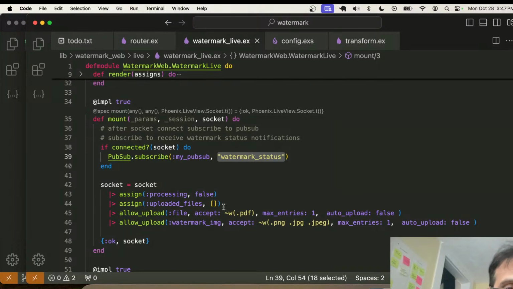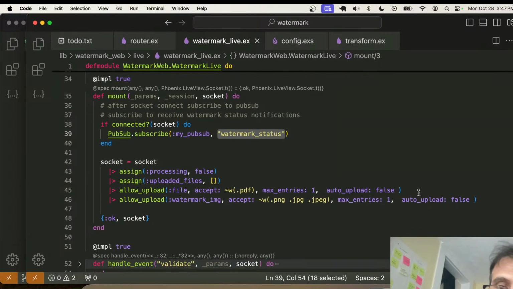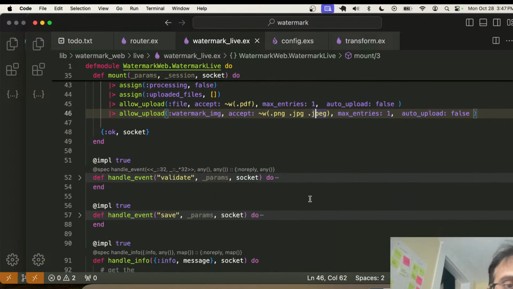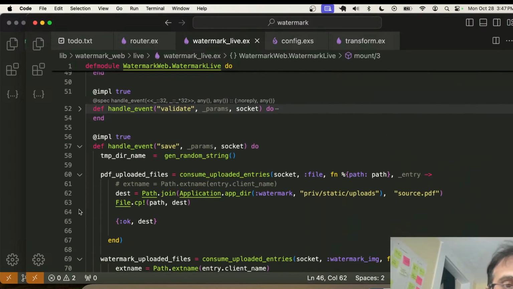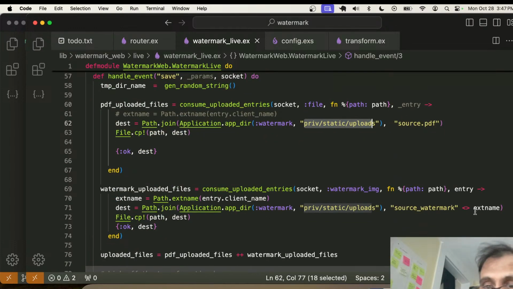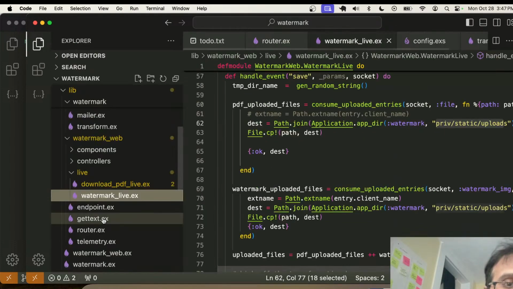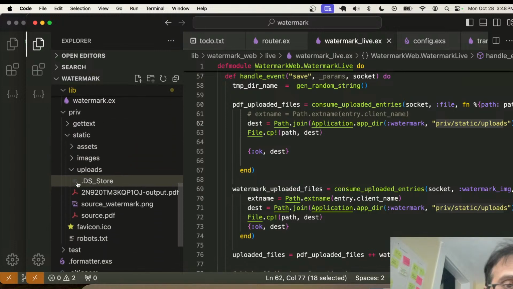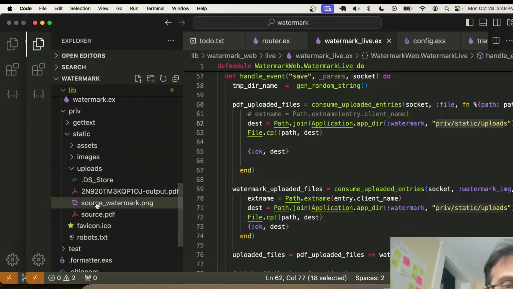And then you have this standard configuration for file uploads. We are uploading two files here. One is a PDF and one is an image file. And inside the save, we are going to get the files that are located in the uploads and then put them inside uploads folder and call them source and watermark PDF, and they would end up right here, source and watermark.